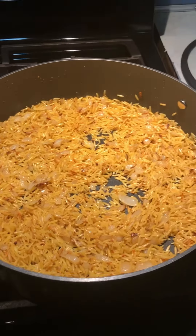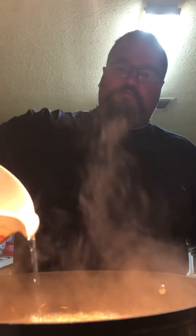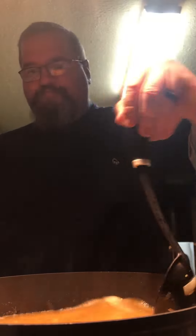Five minutes is up — you can see it's got that nice toasted look to it. It's going to be real good. Orzo cooks the same as rice does, with a two-to-one ratio, at least with this recipe. So we've got two cups of chicken broth and two cups of water. He's going to boil for six minutes. It's going to puff up like rice does — it looks like pasta, tastes like pasta, but you cook it like rice. We're going to cover it and let it boil.